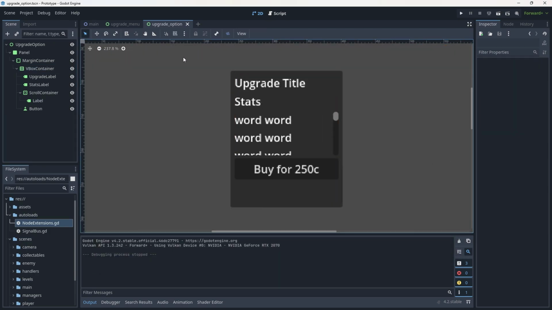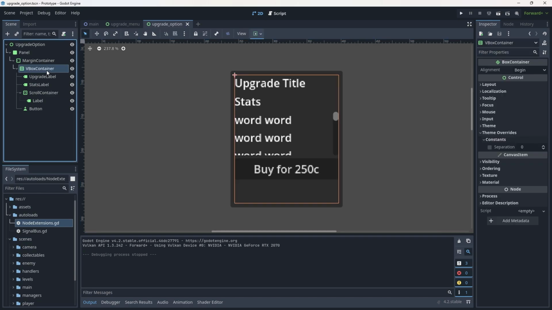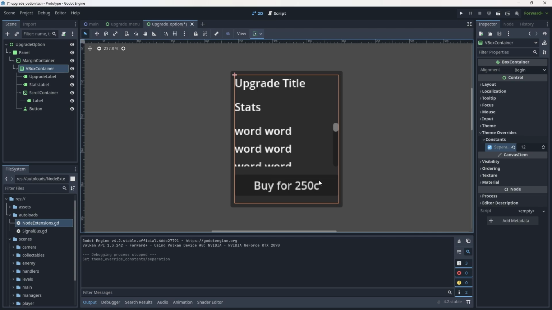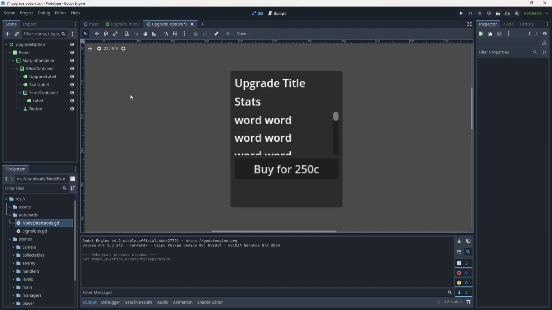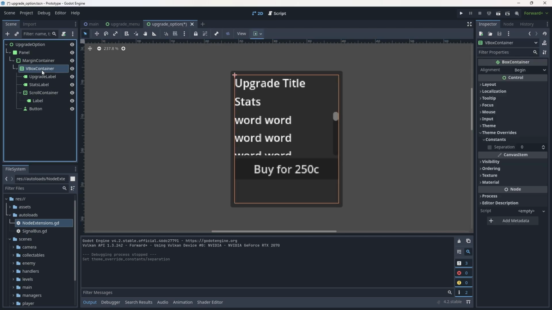There is something else we can actually add inside of the containers here that will also do separation for us. Now this is the more customizable way of doing this. You don't have to do this. If you want to just add the separation, set it at however many pixels you want and just leave it like that, feel free, do that, and then you can ignore or just watch what I do next.